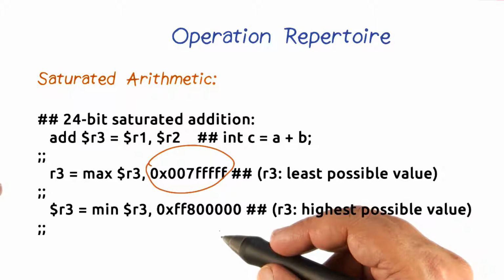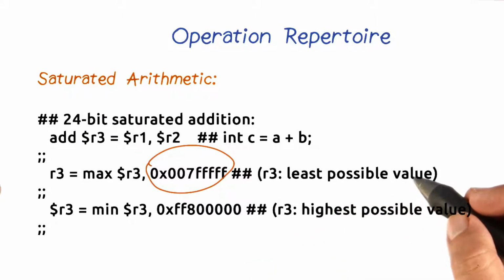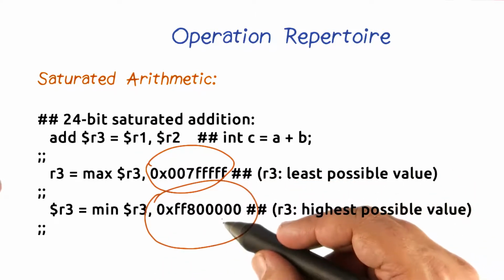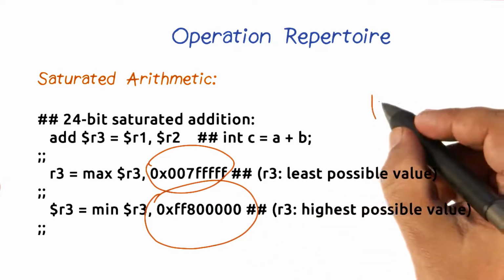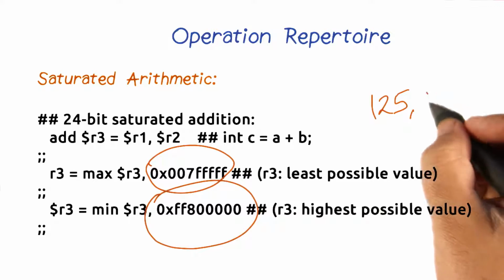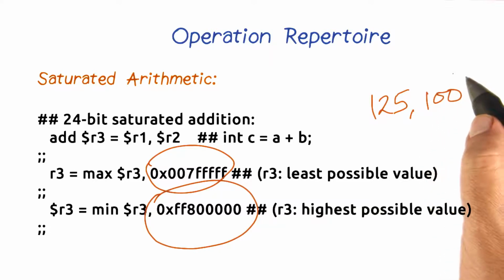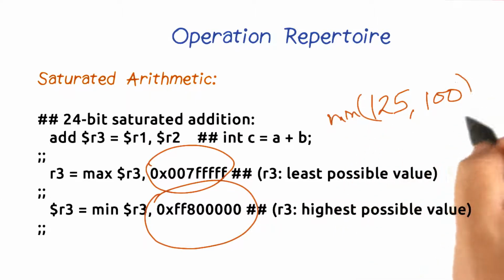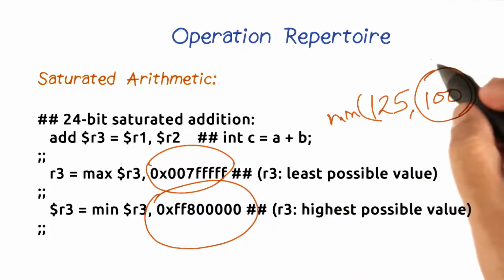Secondly, we need to clip the R3 value at a particular maximum value. How do we do that? So again, consider the addition. What we do in this particular case is we take a min of the actual value of R3 and this particular number. In other words, this clips the value to this particular number. So let us again consider an example that the R3 value is 125, whereas our maximum value in saturated arithmetic is 100, and taking the min of the two gives us this particular number, 100, and that's where we clip this value.